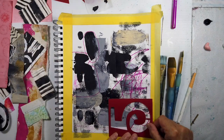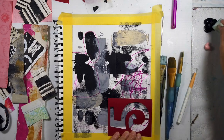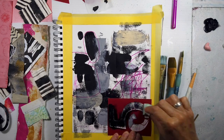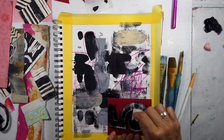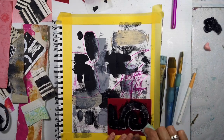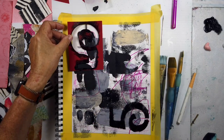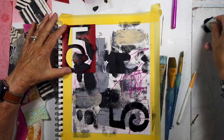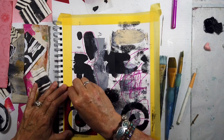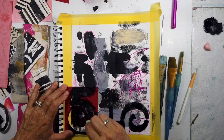And I think what I've been attracted to lately, because I've been looking into new mark making, is the scribbling lines that different tools make. And I'm going to be making my mark making tools — I still haven't carved out the time but I will be — and experimenting with those in a whole separate journal. I don't think I want it on a journal; I'm going to use just different scrap papers and then use an old book or something like that to put them all together so I can have a reference of marks.